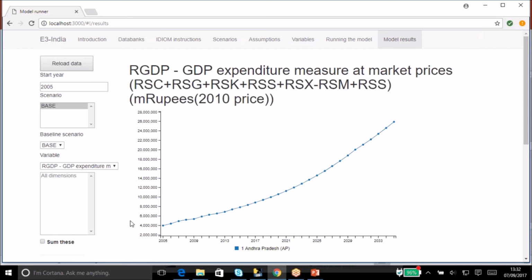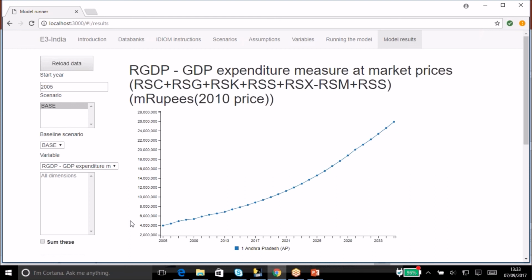I think I see the registration list, and many of the participants have not downloaded the new model. We have provided a new version on 30th of August. So I would request all of you to download it before the second session on econometric equation and hands-on with this model, because it will come very handy for you, and you can just start getting acquainted with various variables, and it's pretty easy to do that.